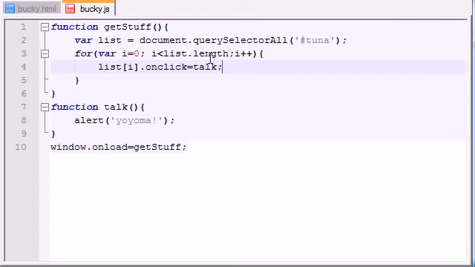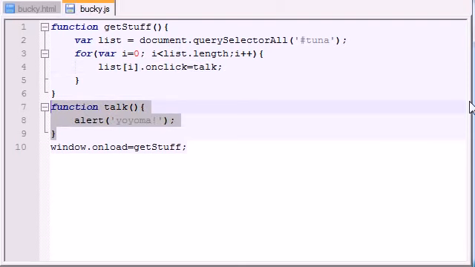Now, say we have 5 different things in our list. The very first time this cycles through, it's going to go list[0].onclick = talk, list[1].onclick = talk, list[2], 3, and 4 onclick = talk. So then all of those elements get the functionality that whenever we click them, it calls this function right here.